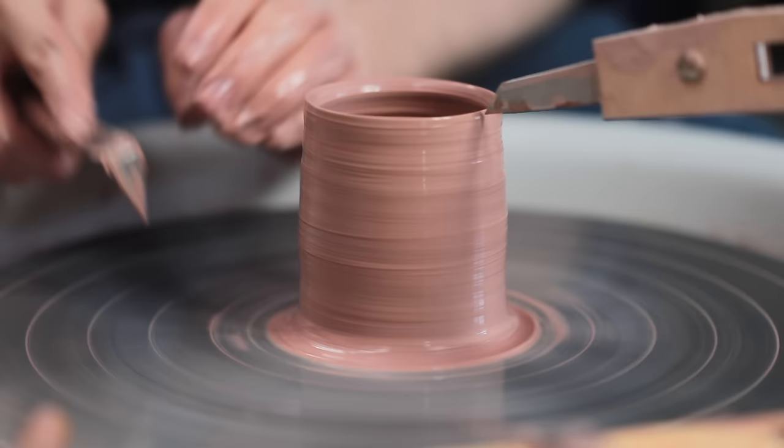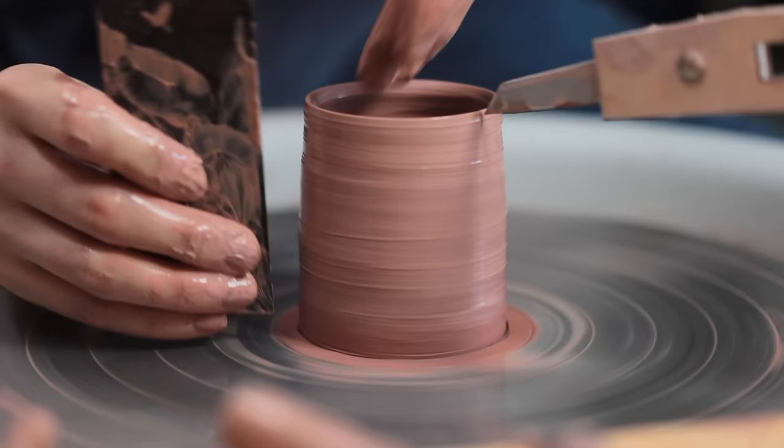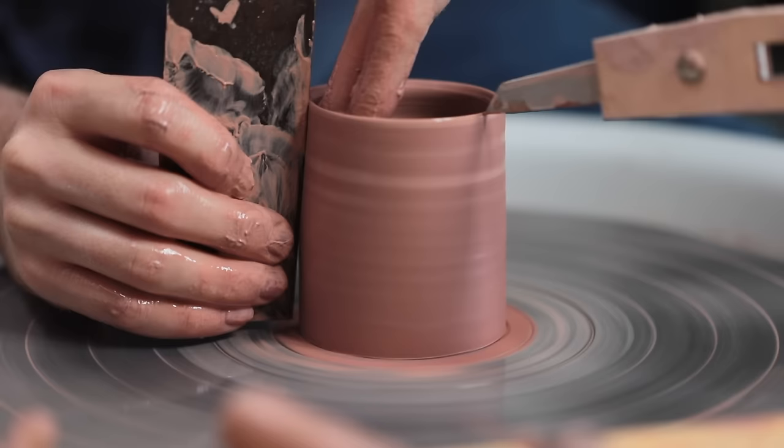A bit of excess clay is then removed from around the base, and any excess water or slip from inside the pot is then removed with a sponge on a stick. I then position a sharp metal kidney beside the pot, and I push the clay from the inside out against this straight edge, which leaves me with a much neater surface, and one that isn't covered in slip.